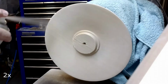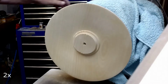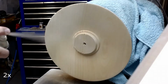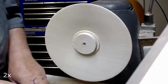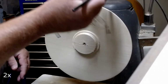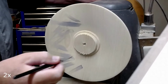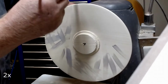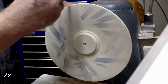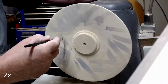And then sand to 240 grit and seal the wood with acrylic sanding sealer. I start the coloring by painting acrylic silver color with a brush, just random lines. That will eventually shine through the colors that come on top.